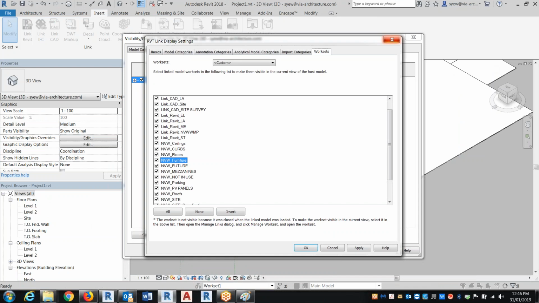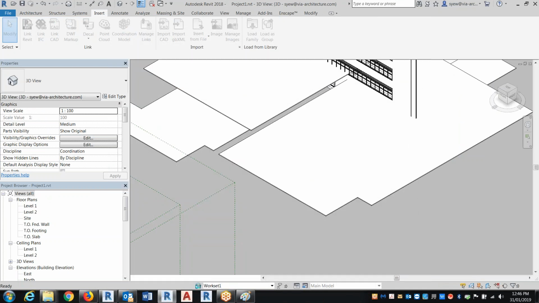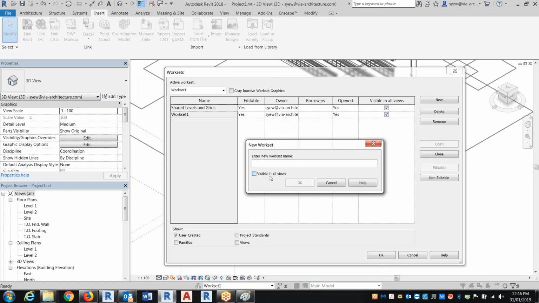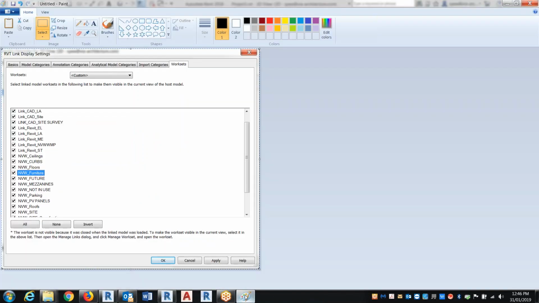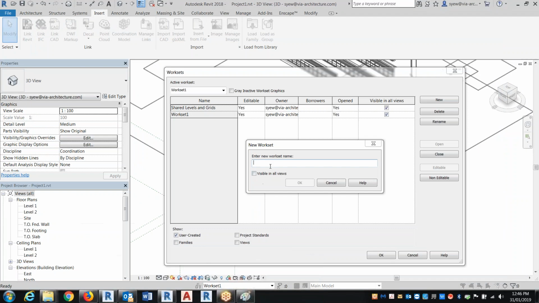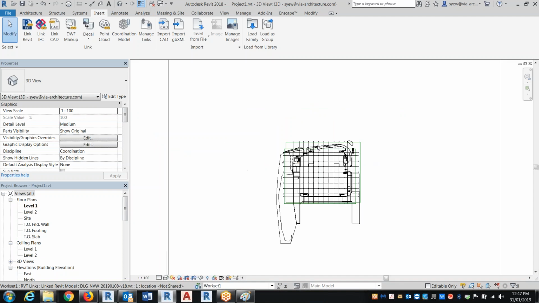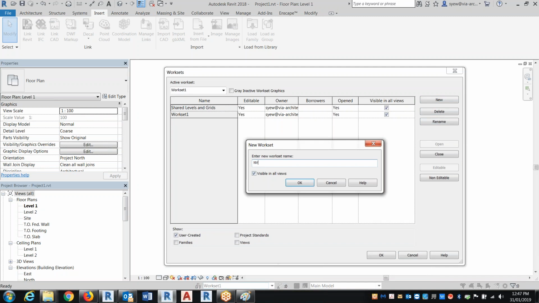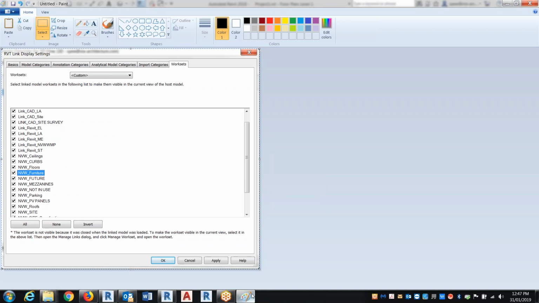So what I'm going to do is cancel out of this, go to my workset, create a new one, make sure it's not visible in all views, and just use the one called NVW do not in use. So NVW, oops, I should get out of this because this thing was just killing me. So let's do it here. New, NVW, do not show up in all the views, and then you can say not in use.